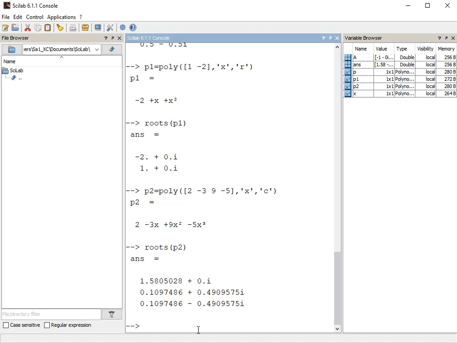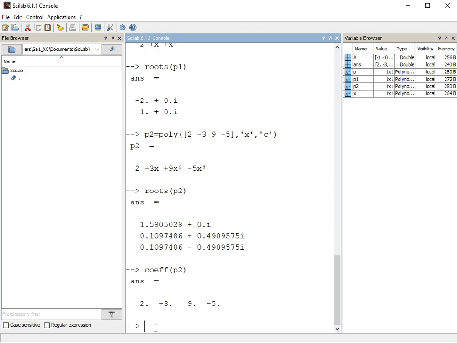Once you have a polynomial written in this fashion, p2 with the coefficients, if you want to recall the coefficient matrix, see here, this is a coefficient matrix, correct? So if you want to recall this coefficient matrix, then the command is coeff, coefficients of p2.